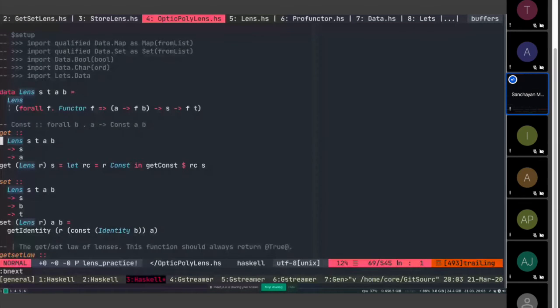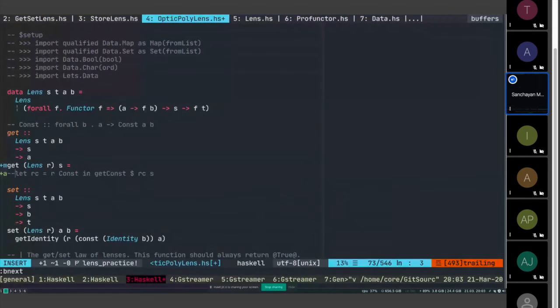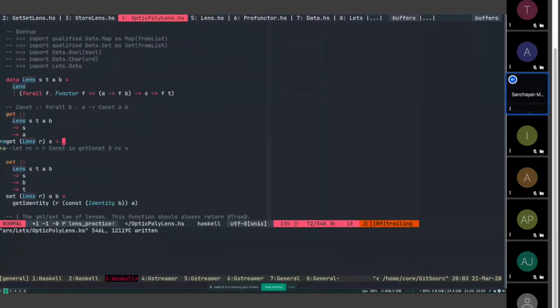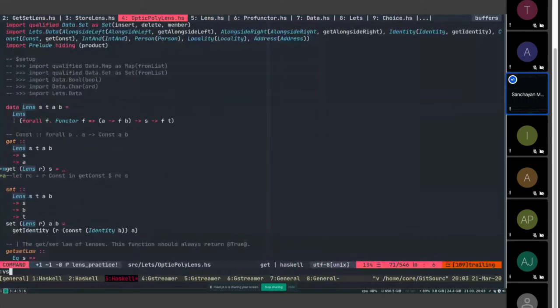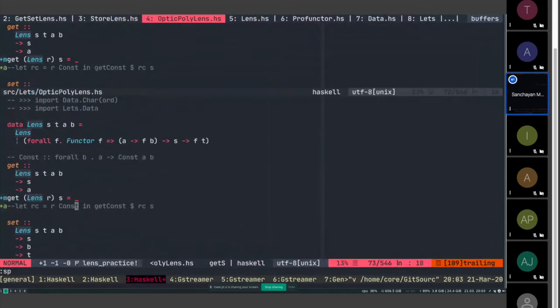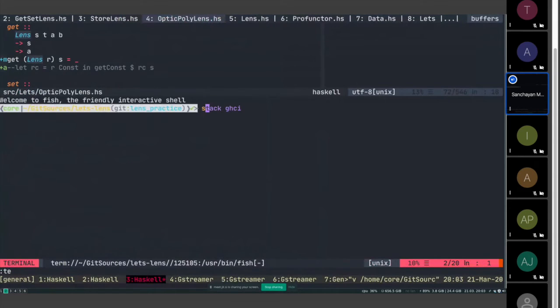Okay, so I'll just comment this out. And what I'm going to do is start GHC IDE so we can see the type holes thing.